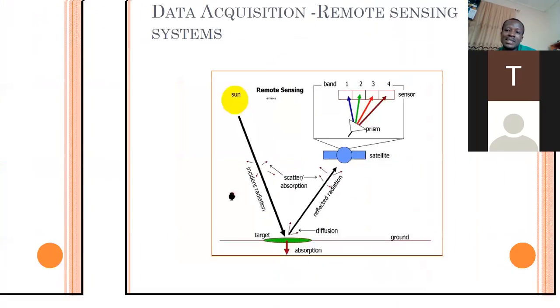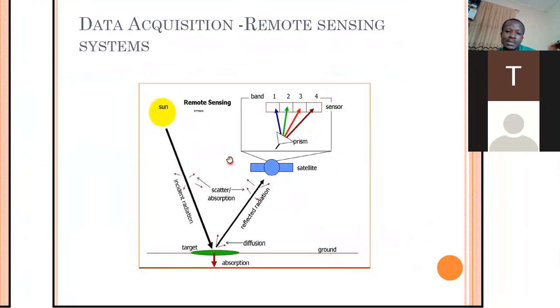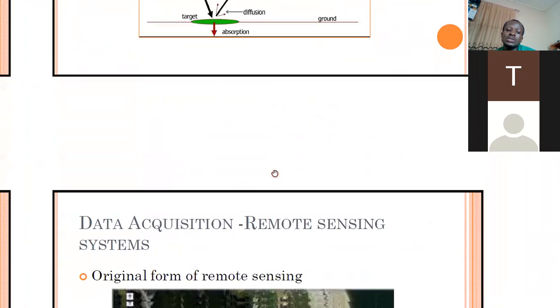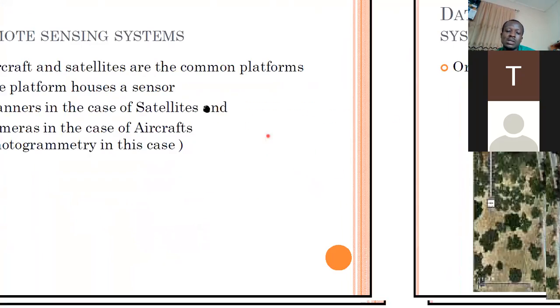So these are some of the things. This is another illustration of how remote sensing works. Okay. So the energy source is the sun. Then the sun shines its light. It comes down to the earth. Some of the energy gets absorbed, reflected, scattered, but eventually we get some into the satellite, which contains a sensor with several bands. Is that okay? All right. So that is the last primary data source that I'm talking about.